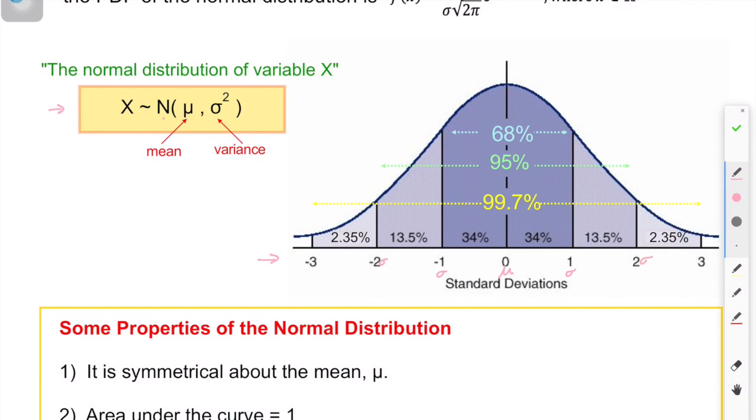And this is significant because think about that, right? If your total population is 100%, the probability of getting all sorts of numbers represented by your random variable x, once you reach negative 3 and 3 standard deviations away from the mean, you're really covering everything but 0.3%. So plus or minus 3 standard deviations is often used as a benchmark to indicate any outliers. So data points that are outside of 3 or negative 3 standard deviations from the mean can be deemed as outliers.